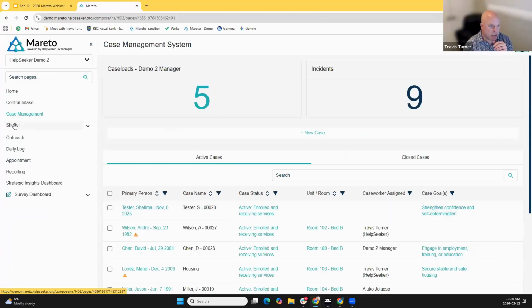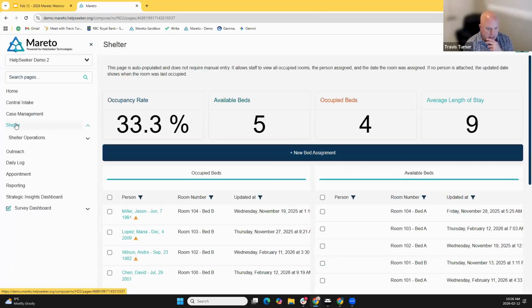I'm going to jump down to shelter operations. So again, thinking about that person, you now see the person here. They're assigned a room. In this case, their room is their case. You can see these are the folks that are occupied. Here are the actual beds that are available. Quick reference: I need to know, do I have any space left in the shelter or in the transitional housing units? Okay, yes, I still have some space. And then I can go in there, same thing that I just showed you, assign a case, the case being the physical room in this instance.